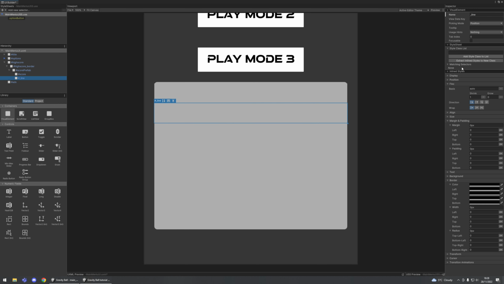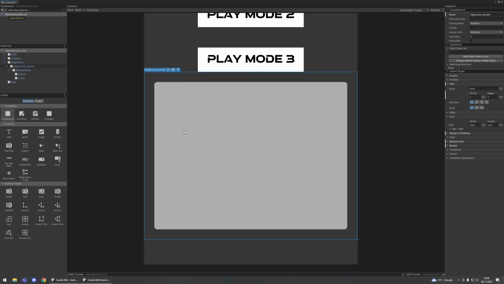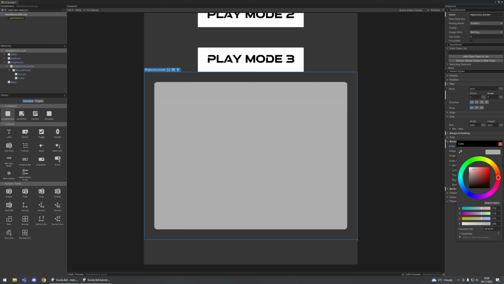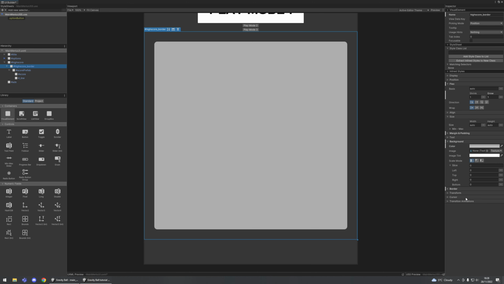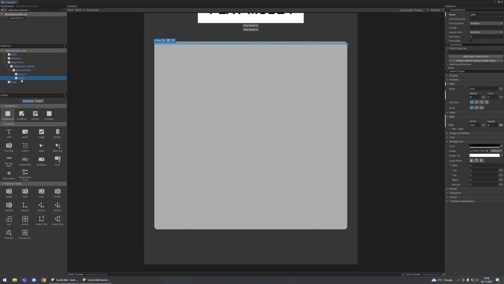So this line will be shrink 0 and grow 0, but under the size I want to make it a height of 5 pixels. Now I want to go under the background and make it black. Oh, no, sorry, wrong one. Line.